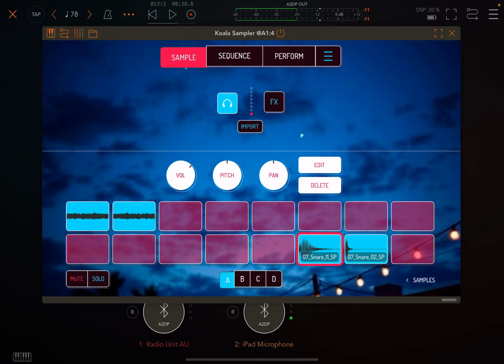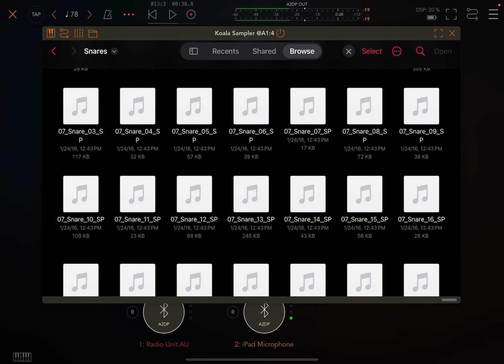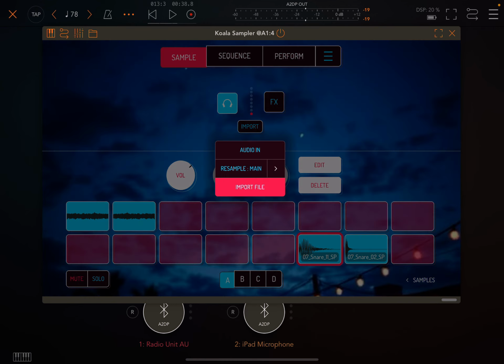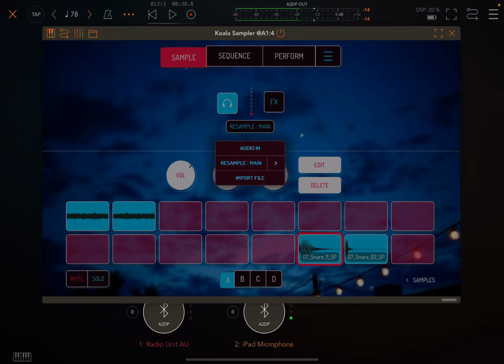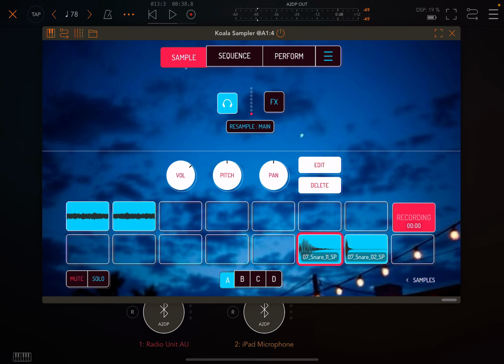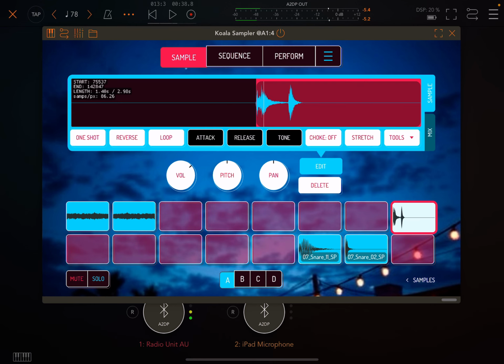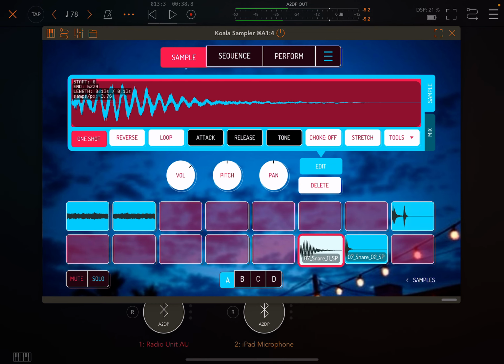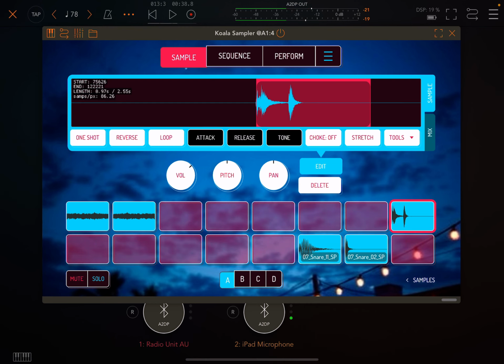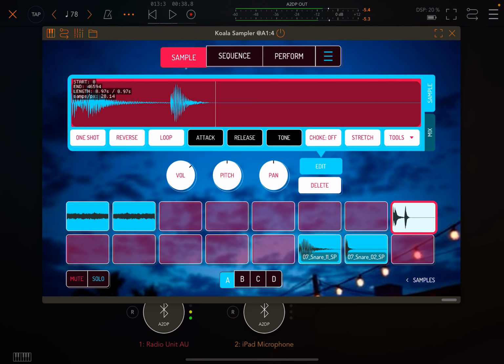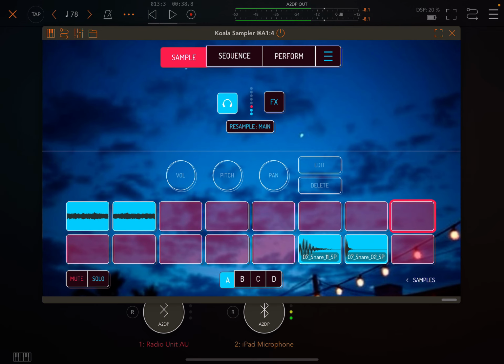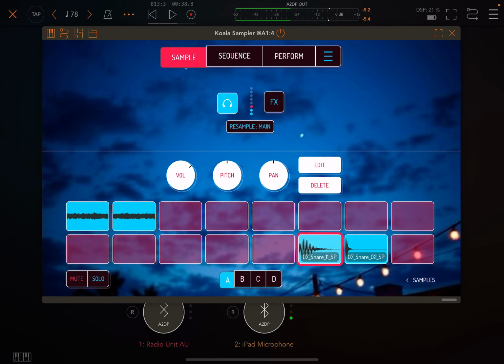And then if you wanted to resample a portion, so let's say you want to go, hold on, I messed that up. Hit the X, take it off import. We could do resample. So you can start building parts and things of that nature, depending on what you like. Or you could play it right in there.